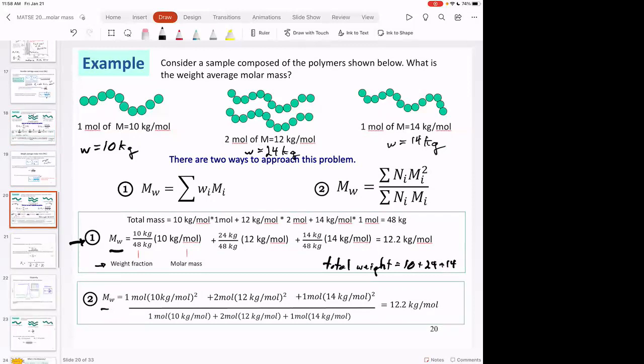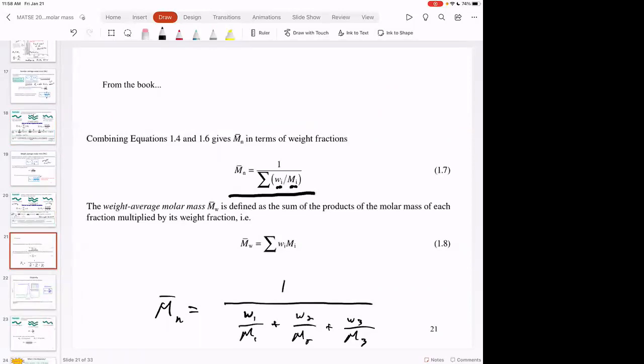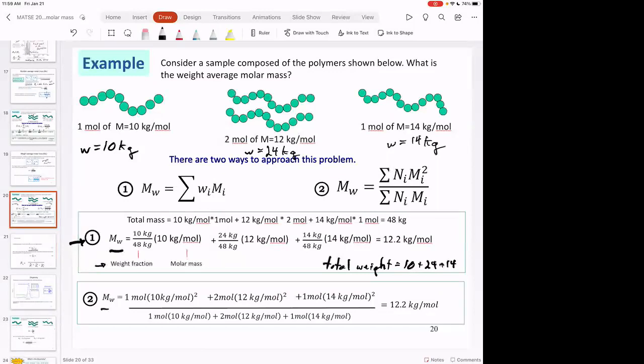So when you calculate Mw and Mn for whatever problem it was, is it 1.3? Make sure that your numbers sort of line up with this example. And the best way to do this is, you know, make a little drawing, make a little table, sort of use record keeping, just like I laid out in these slides. Write down your equation and then put a box around it or something. And make sure you say Mw equals this. And you have a nice equation written out, nice one line. It's really easy to see how to grade that and make sure you know what you're doing. That's tricky. 1.3 is the hard question.